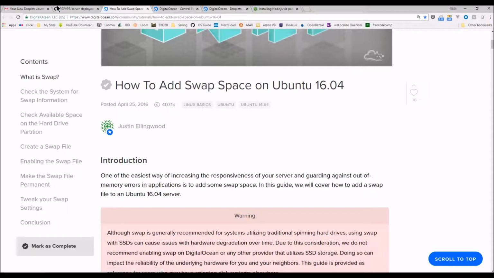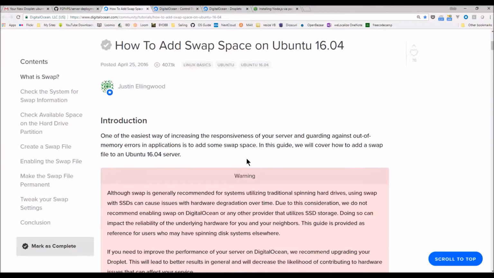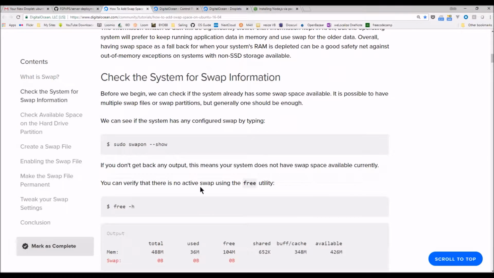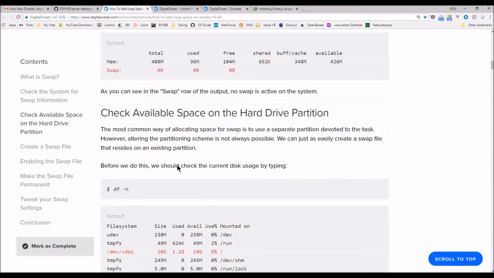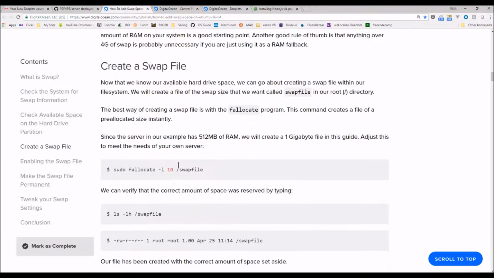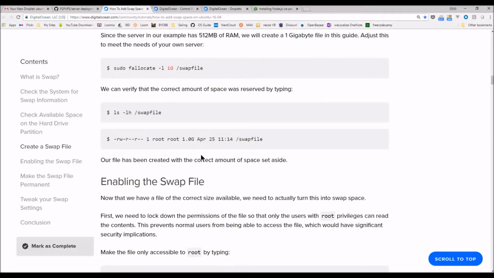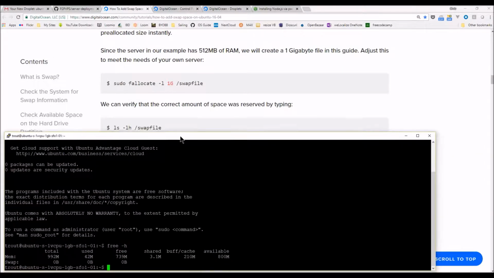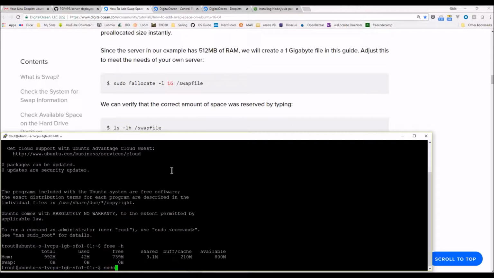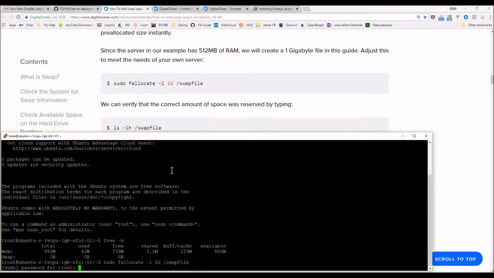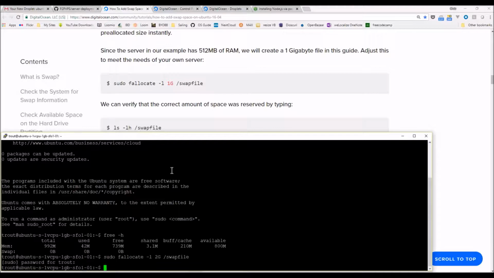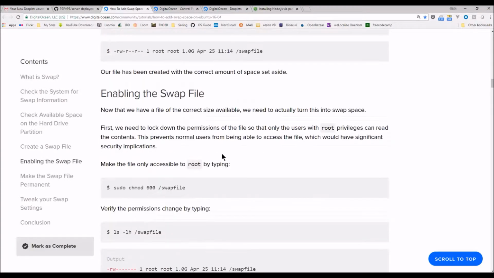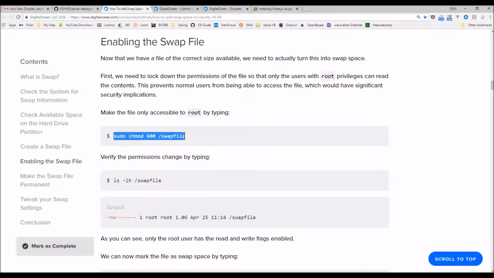And so this link right here links to that, and I'm going to go pretty fast because this is a video. You can pause it, and you can also follow these links to read about what I'm doing. But I am going to allocate 2 gigabytes of hard drive space for swap memory. I've done this before, so that's why I'm going so quickly.